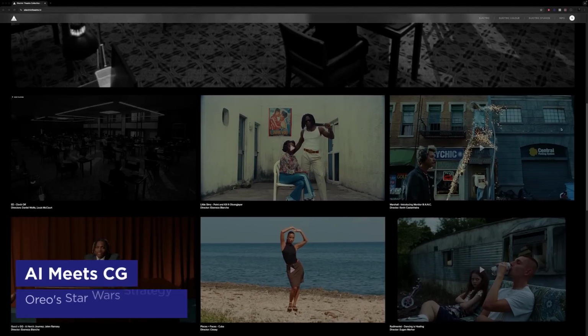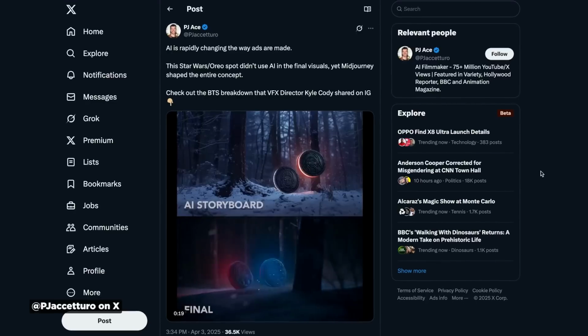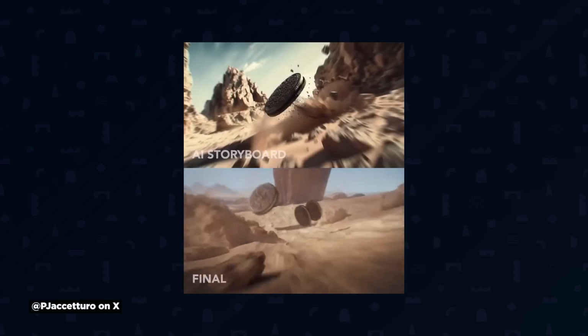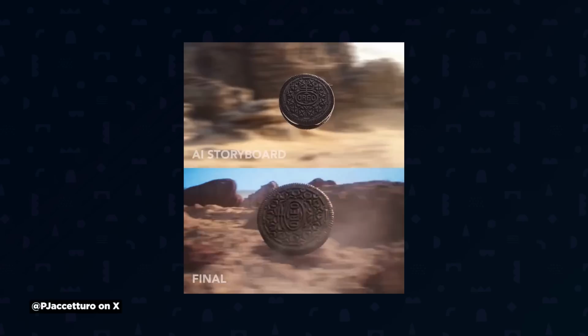Electric Theater Collective has been making incredible work since 2011, and now they're early adopters of using AI for concepting and design. Their recent collaboration between Oreo and Star Wars used Midjourney and Photoshop for the design phase, then Maya and Nuke for the actual production. I think we'll be seeing a lot of this combination: AI for initial ideas and designs, then traditional techniques for production. If you've used these AI tools, then you know you don't have nearly the control you need for final renders when you're working with clients who demand specific results.